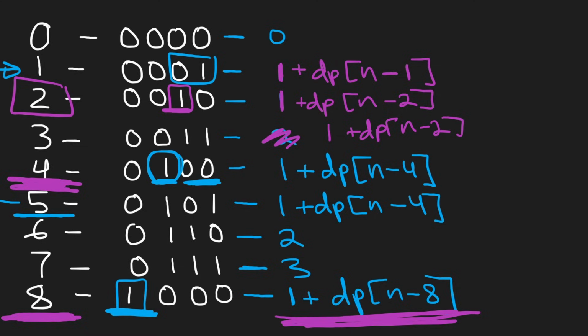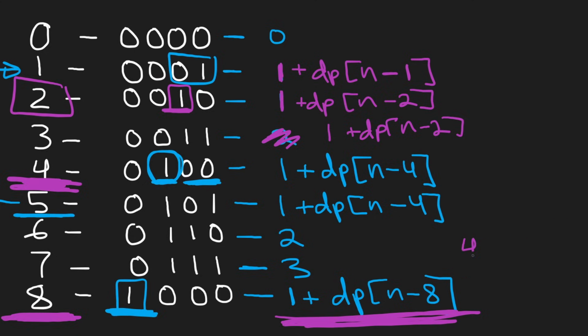How do you know if you reach a new power of 2? Well, you can take the previous power of 2. For example, let's say the current power of 2 is 2. Let's say we multiply it by 2. Does that equal the current value we're at? If we got to 3, n equals 3, we would check, does 2 times 2 equal 3? No, it does not. So we did not reach a new power of 2. If we got to 4, 2 times 2 does equal 4. So now we reached a new power of 2.